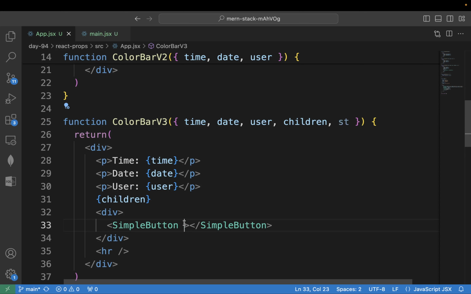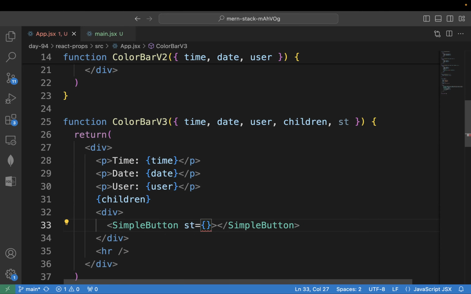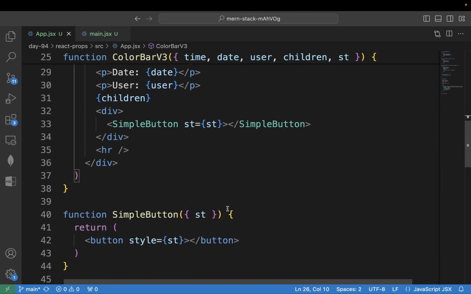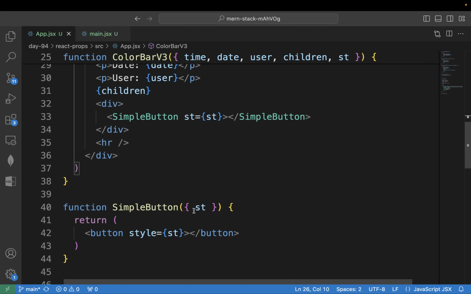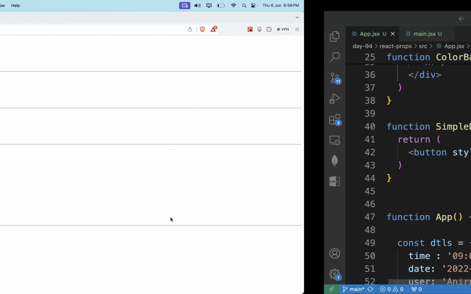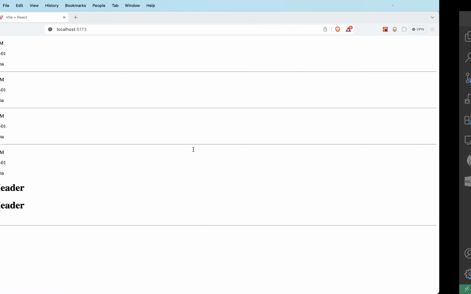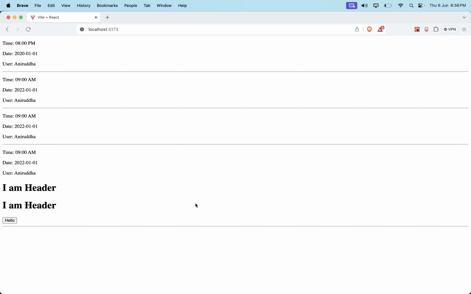And this st you need to pass over here. So st is equal to this st. Okay, and let's give some text, say hello. There is a hello, but the border is not coming.